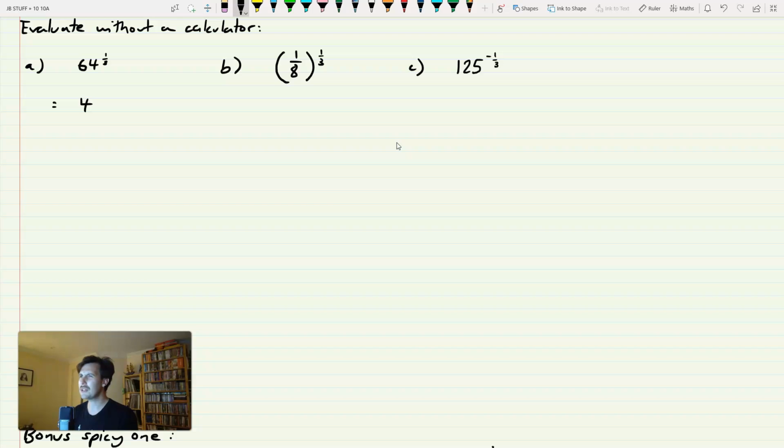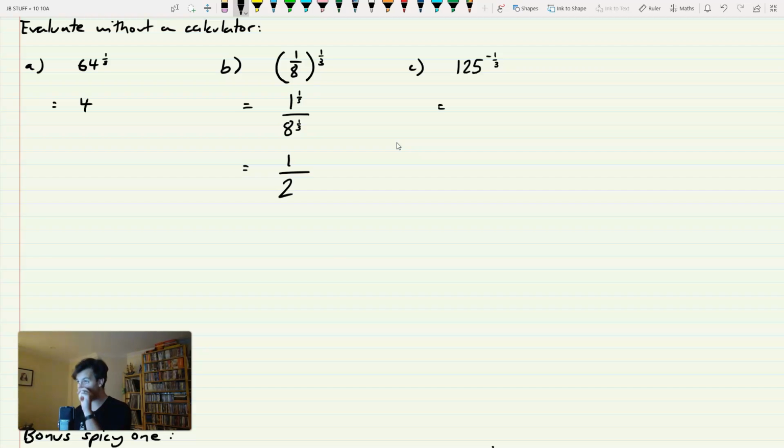The next one's a little bit funny. We've got 1 over 8 and we're finding the cube root of the whole thing. What I'll remind you of here is that's the same as saying we're finding 1 to the power 1 over 3 and dividing that by 8 to the power 1 over 3. Again, that's some knowledge from index laws from previous years that you're carrying on. Now, the number that we multiply by itself 3 times to give us 1 is just 1, because 1 times 1 times 1 is still 1. And then the cube root of 8 would be 2, because 2 to the power 3 gives us 8. So 1 over 8 to the power 1/3 just simplifies to a half, so that's nice and easy.